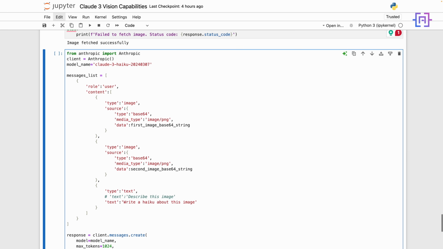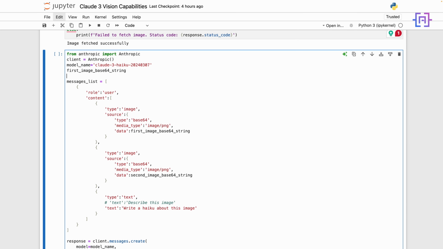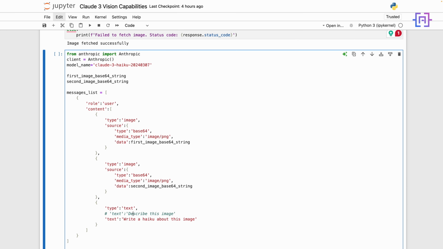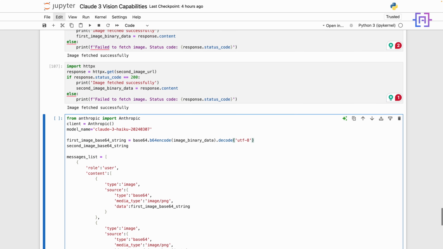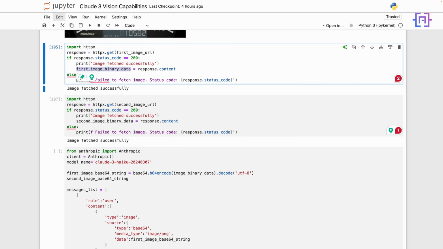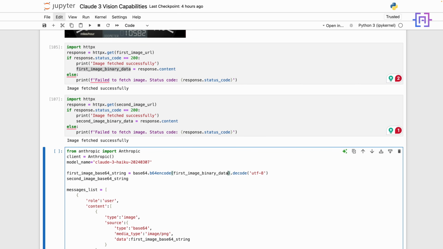Okay, and let me just copy this one and this as well. All right, and let's delete this text from here. And the first image is going to equal the following, and instead of image binary data is going to equal to first, and the same here.